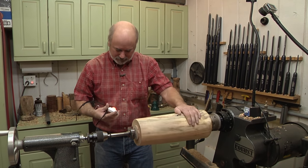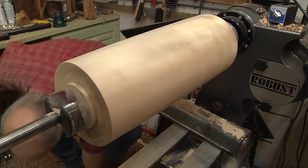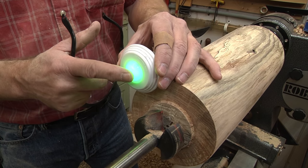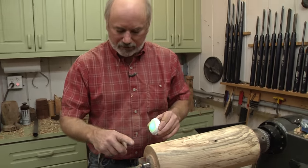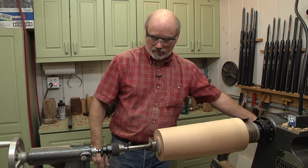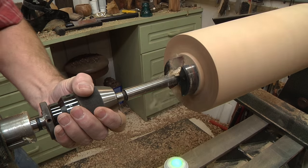I've reversed this on the chuck and everything's running pretty smoothly. With this hanging out this far I wouldn't want to do any turning on this whatsoever. I need to drill a hole that this puck light is going to drop into - I don't want the bulb to be above this edge because then light would show through there. I want the light just coming up. I've got a 2½-inch Forstner bit here and I'm going to drill a hole in here. It's going to take a little bit because this is really tough wood, but I'll get it deep enough to drop that light in.